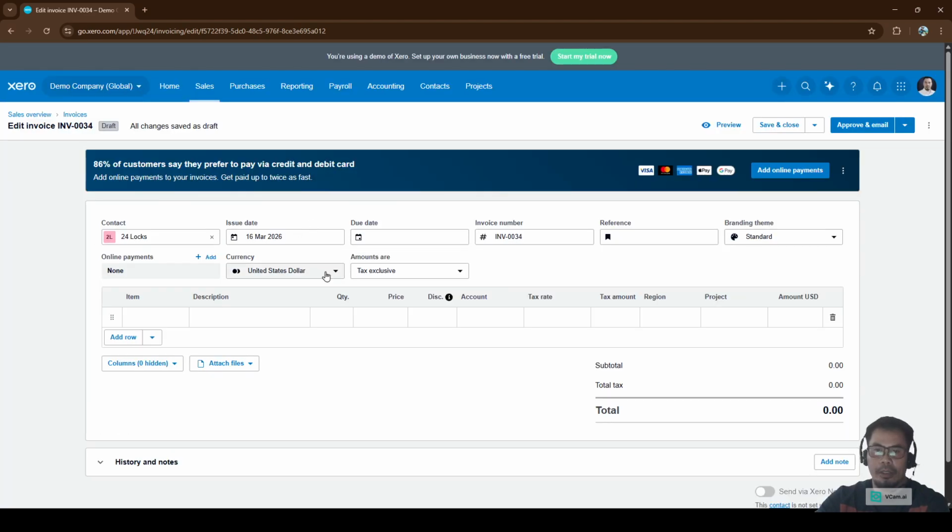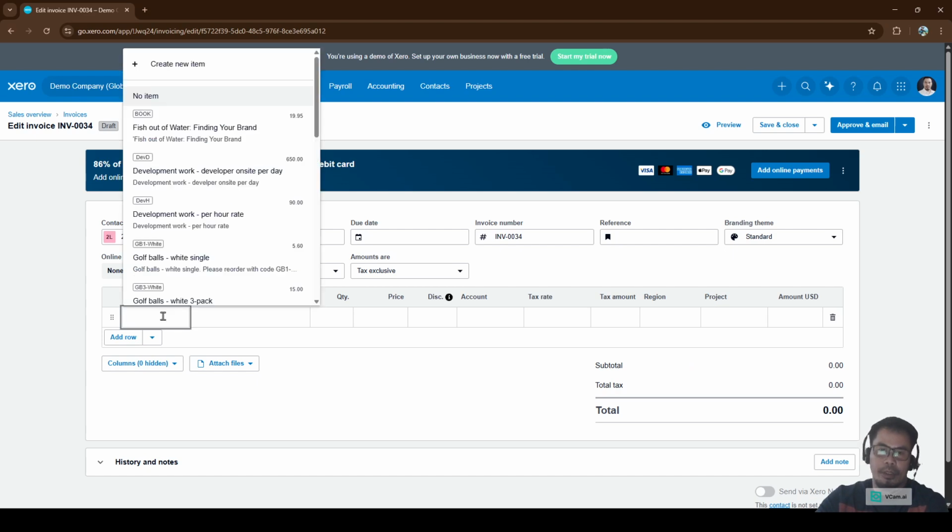All right. Next would be the currency. And here you can also set if the tax is going to be exclusive or inclusive, or if you aren't going to be applying tax on this invoice instead. So those are your tax options when invoicing a customer. Once that is reviewed, the next thing you'll do is put in the details of this invoice.